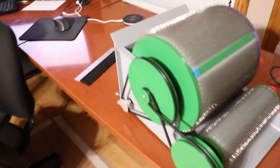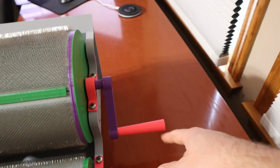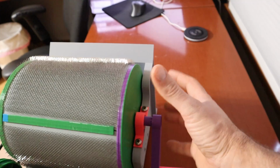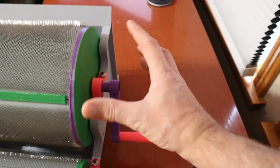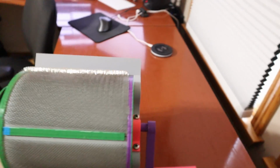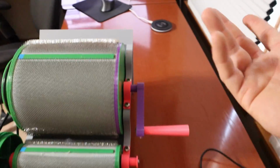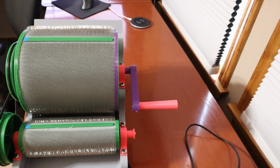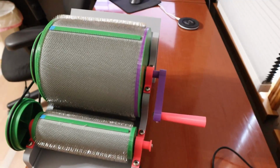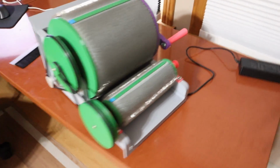And the last question is pretty straightforward. Would you use the electric power or the hand power more often? I'm thinking of doing a situation, especially if I change to 2 motors, where instead of using this handle, there would be a round thing that you would use to spin it by hand, and it wouldn't be quite as easy to turn with your hand like this. But if most people aren't using their hands most of the time anyways to turn the drums, then it would take up a lot less space and probably look a little better. But definitely looking for feedback on all of those.